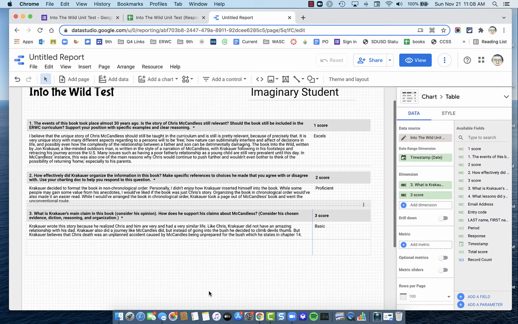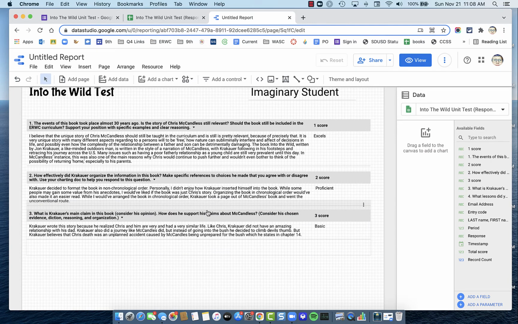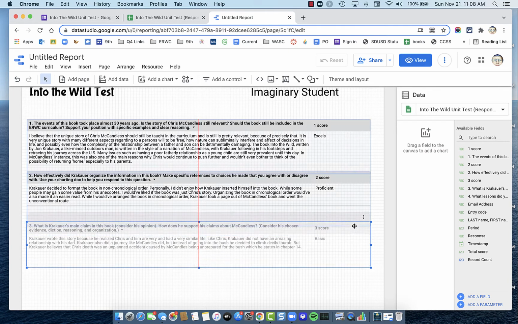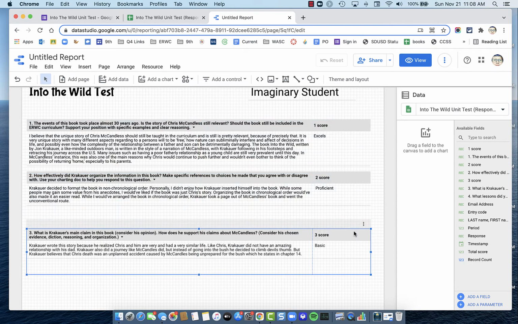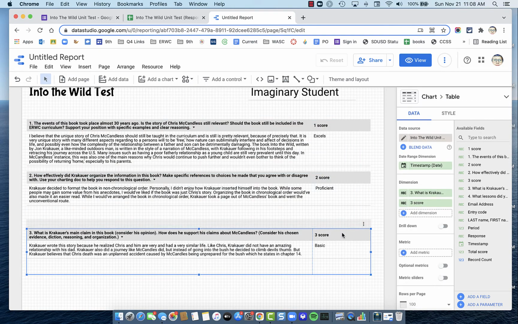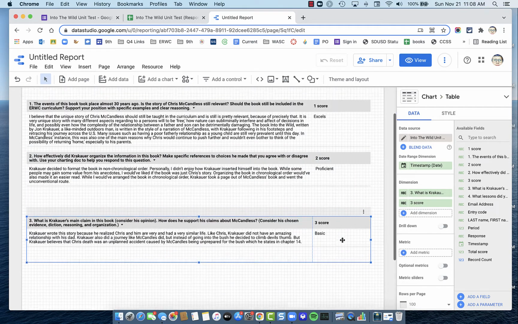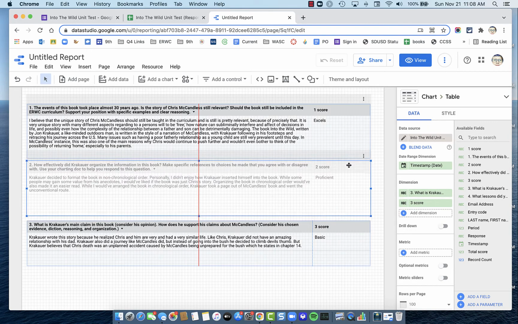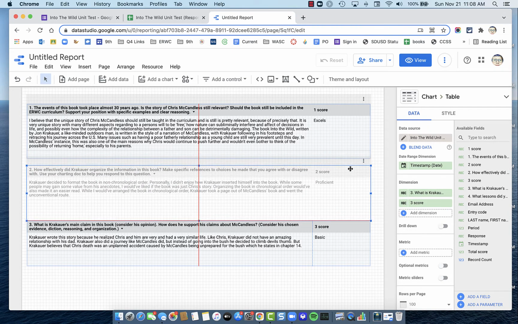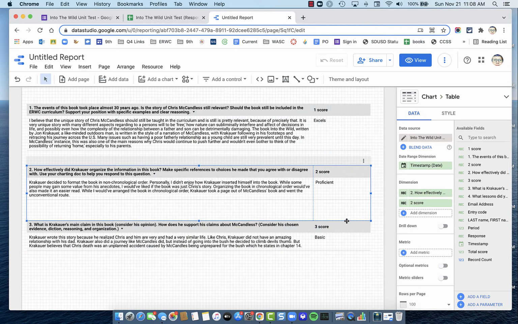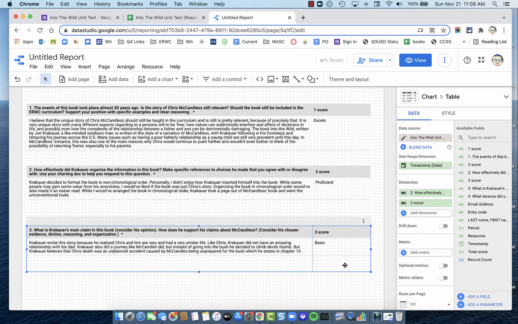Now, some of my students are going to write longer answers. Since I know some students wrote longer answers for question two, I'm going to leave quite a gap between these things. I also just have room for that on my report. So with just four questions, I have room to give plenty of room to each question response and score.